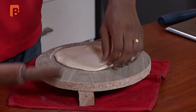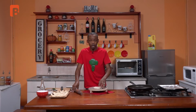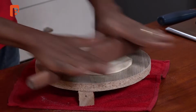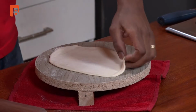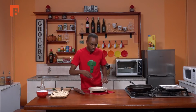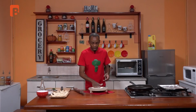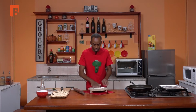Remember, you can also make chapatis with some cold water, especially if you're going to be making something somewhat similar to a tortilla wrap or a pita bread. But if, of course, you are going to be making chapatis, you may also want to heat your water. Remember, using a hot liquid will allow you to get a nice, softer, easier to use consistency of your dough.